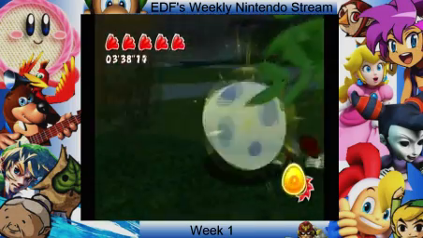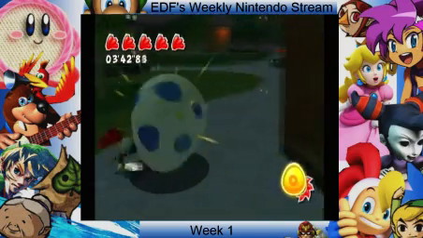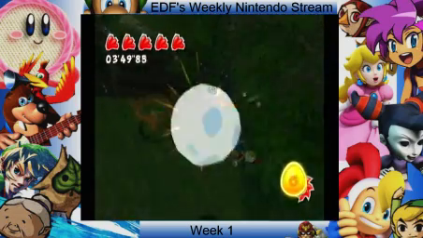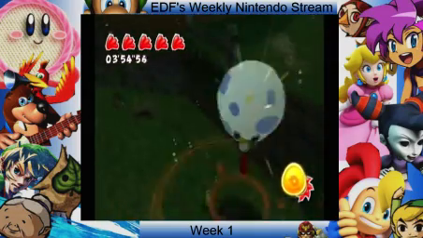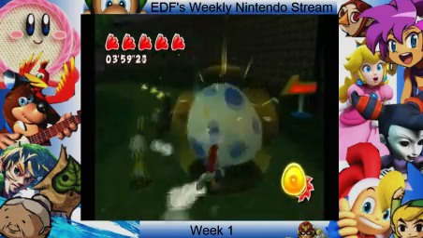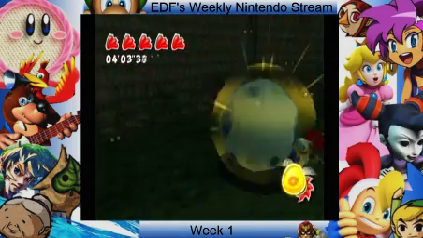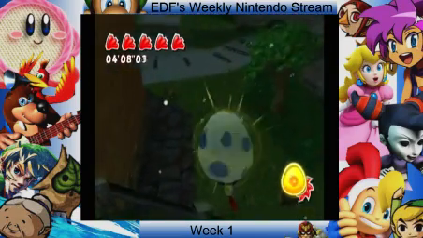Oh wait! Super egg! Super egg! What am I supposed to do with this egg room? What was I supposed to do? There! We made it! What did that do? Hey, we got rid of the gate! We can now progress. And we can progress. Jump!